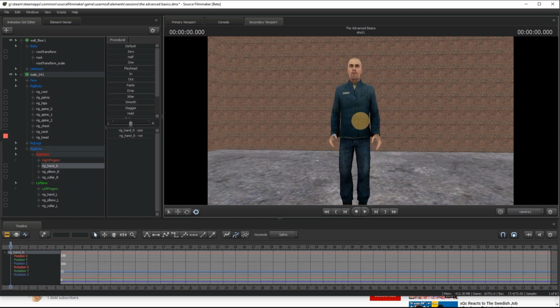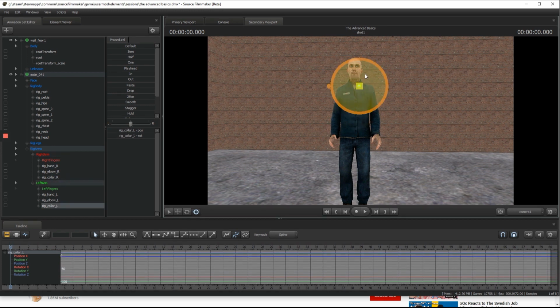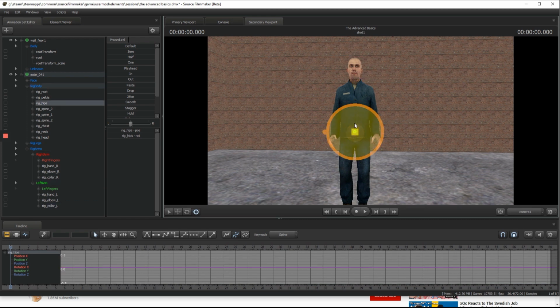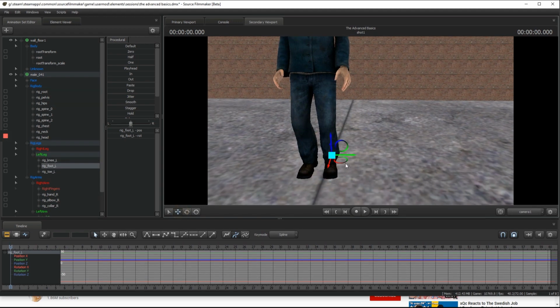So anyways, let's get the hands extended out. The clavicles are now collarbones, which is nice. We still have basically everything. Oh yeah, we have a new bone in the hips, which is just the pelvis, but instead of moving the body, it moves the legs now, which is helpful for making better animations. Now let's move the legs a bit.